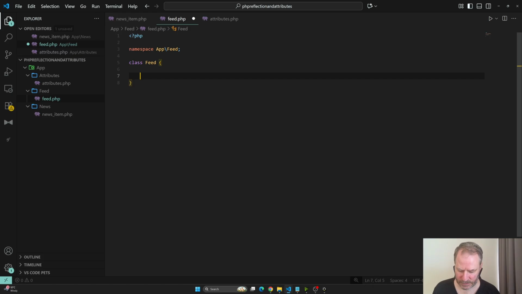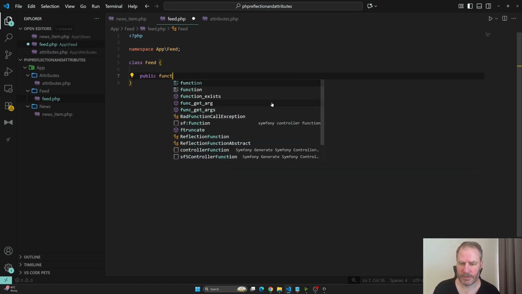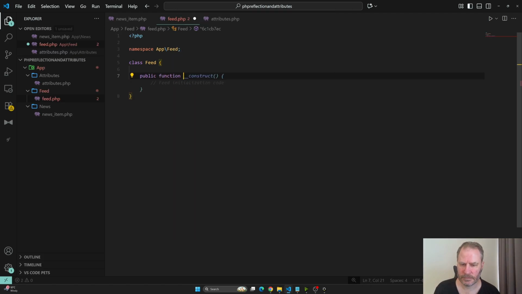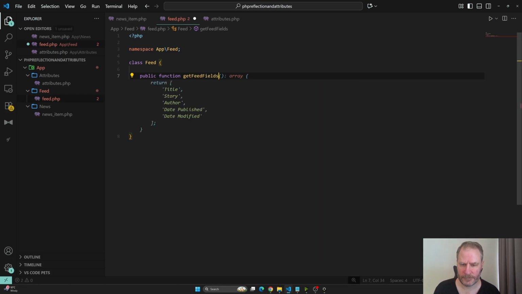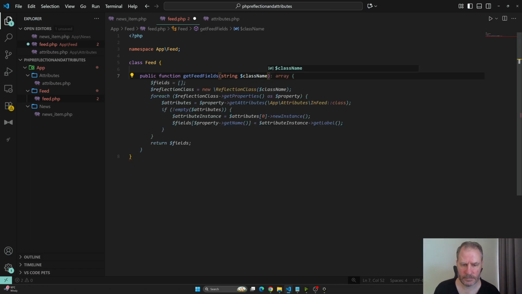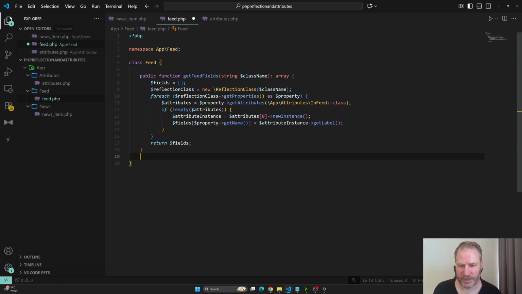Now my idea is public function get feed fields. Then I'm going to have string class name, and it's going to be an array. Let's just accept this code for now.